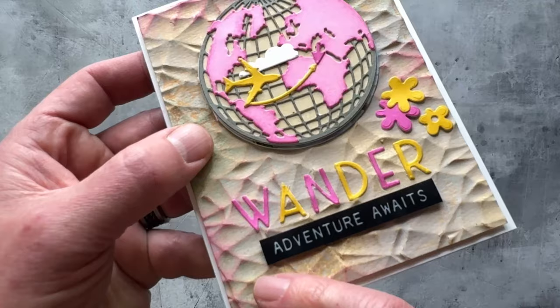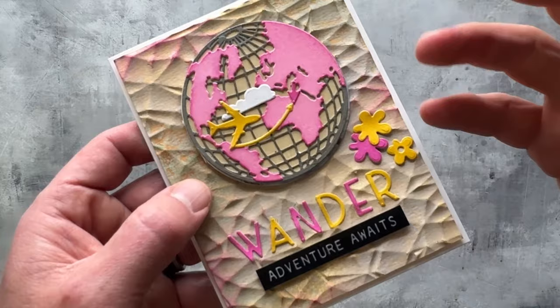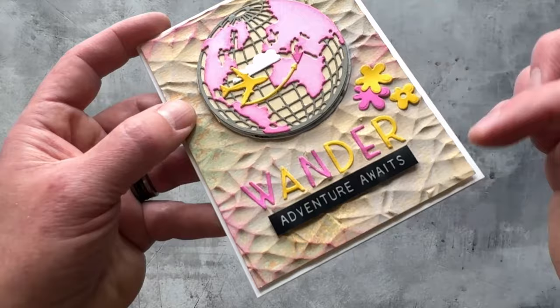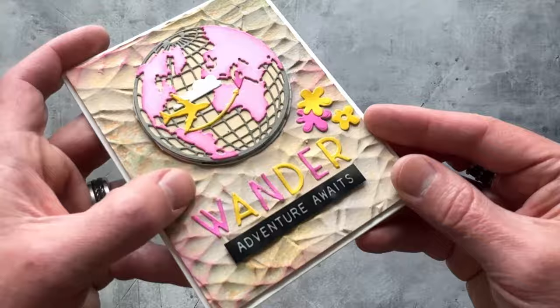But having those shapes and being able to color them however you want, that's what I'm saying. You can never really look at that and go, oh, the globe, I don't really use that, I don't travel. That's just fun, even if you're dreaming of a tropical getaway. But I do love the choices she used to pull off this theme, especially this background. This background texture, especially on camera, looks like a sandy beach. It really does. It's so cool.